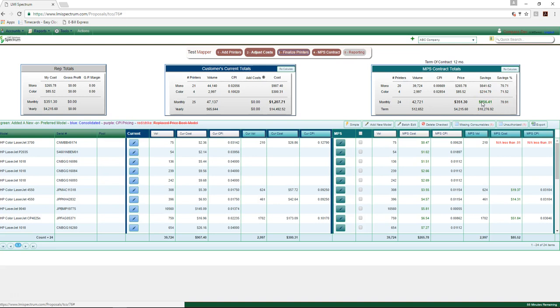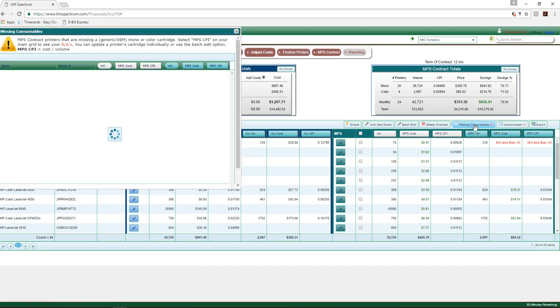You will see a couple flags here. This first one, for example, it's just turning this red because it's just a warning. It'll still let you price it out. Just a warning that it's under a penny a page. You'll also see if something is unauthorized or if it's missing consumables. So under missing consumables, I have the number 1 here.